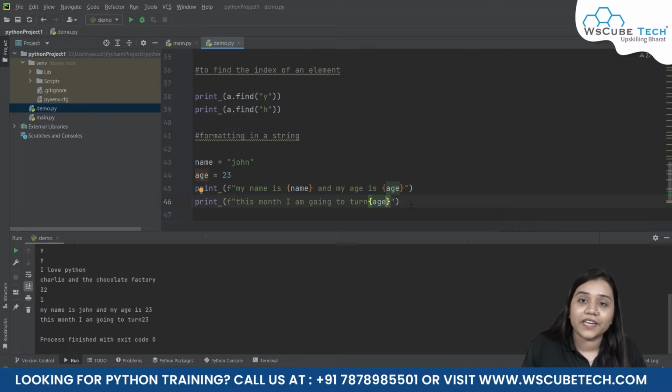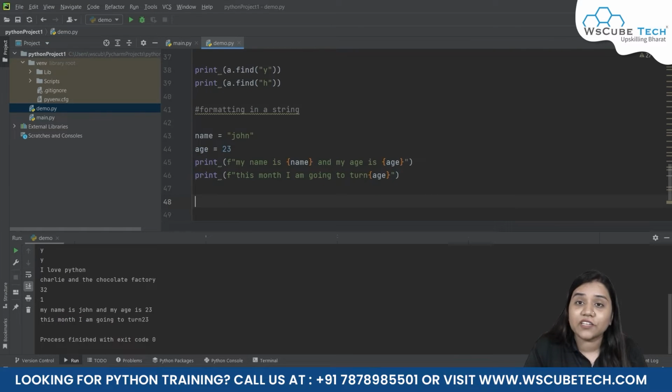Okay guys, so you have seen over here how we can write variables and strings in the same line with the help of formatting. In formatting, all you need to do is write F in front of it, open quotations, and inside it, whenever you want to write a string, you can simply write the string. Just make sure that whenever you're writing the name of a variable, or anything else like lists and dictionaries, which we will be discussing later, you can write those as well, and it will automatically format it. You don't have to put commas in between to separate the values. Okay guys, so this was formatting.